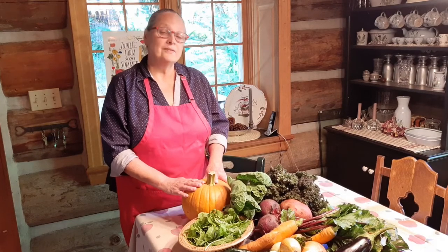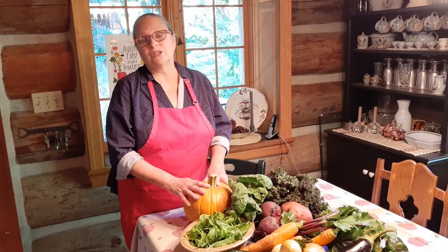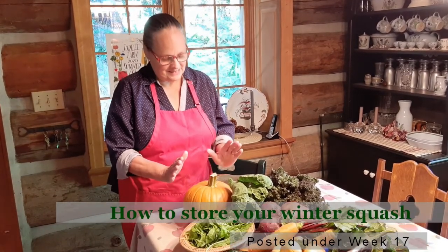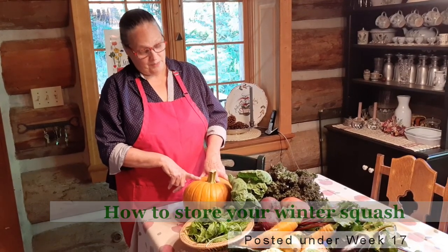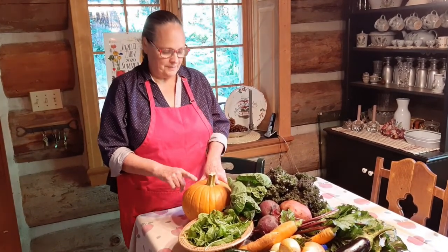So if you really have a lot of winter squash, say you planted some in your garden this year, Ken will post our instructions on how to cure winter squash over the winter season. But this will probably end up in either enchiladas or maybe something sweet like a pumpkin pie, but not for a month or so.